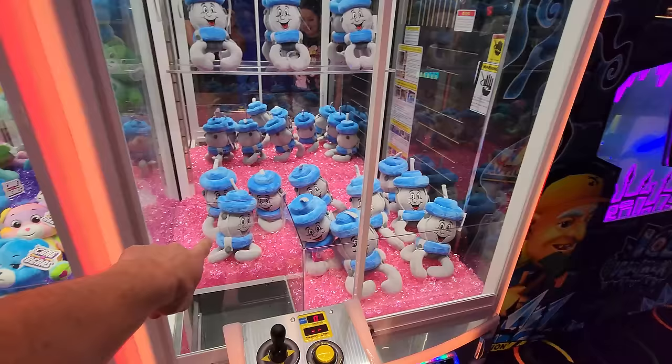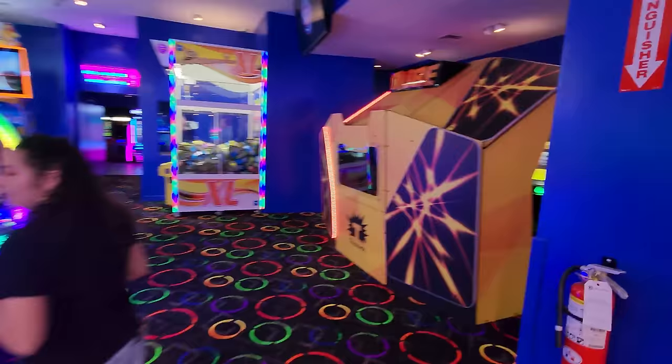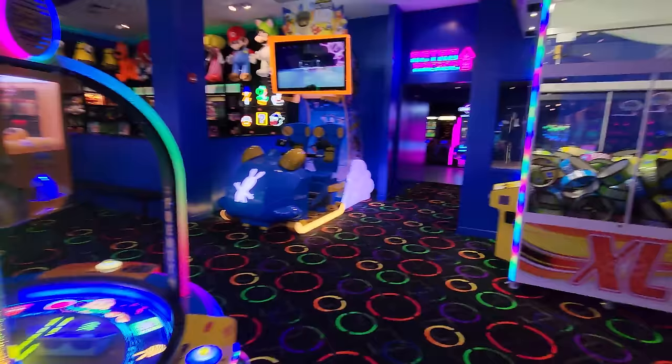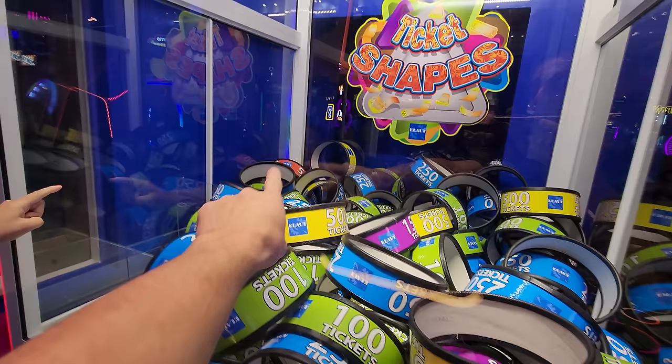We actually saw those at IAPA, which is an arcade convention that we go to. This game, I saw here early because we did a little walkthrough. Never actually seen that anywhere, so that's pretty neat. They have the new Wizard of Oz Emerald City Edition. Over here, we got a Cosmic XL. We are definitely gonna be playing this one because there's a 5,000 in the back. This one's 1,500. Wait until we check out the prize area, guys.